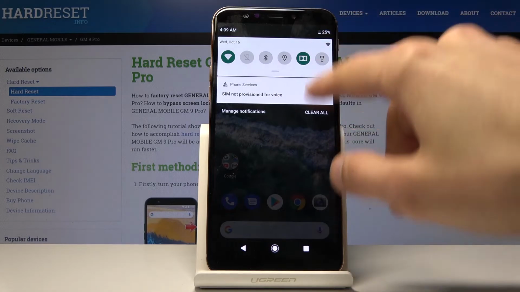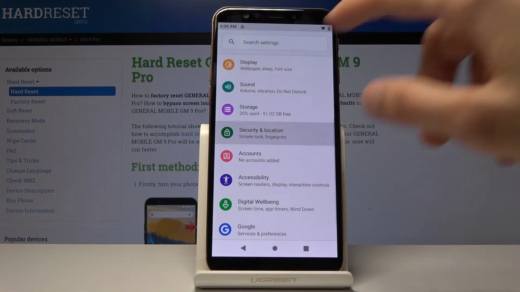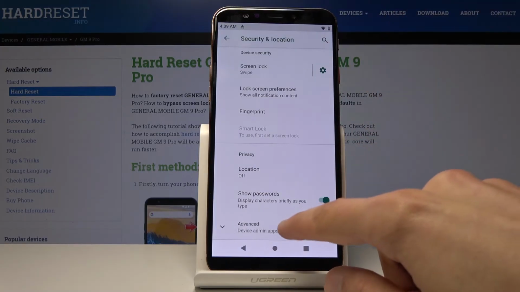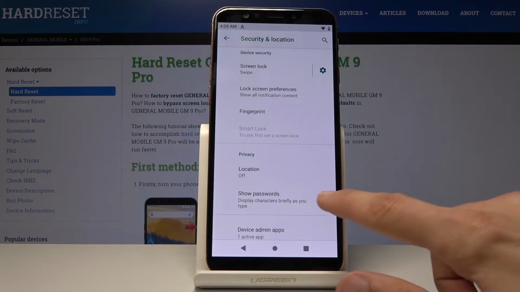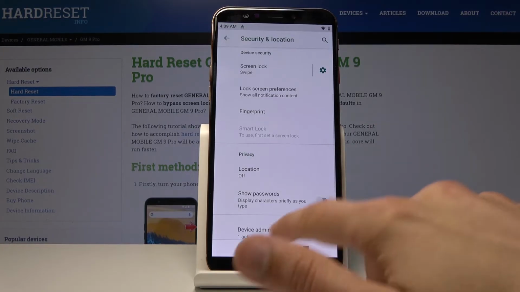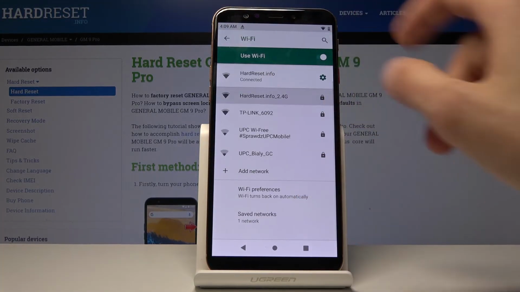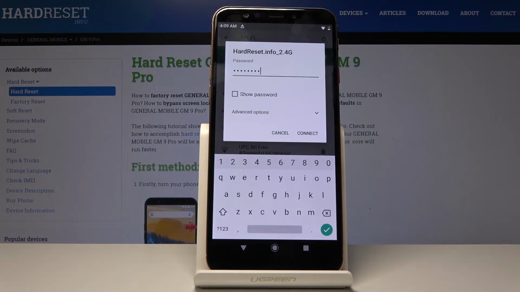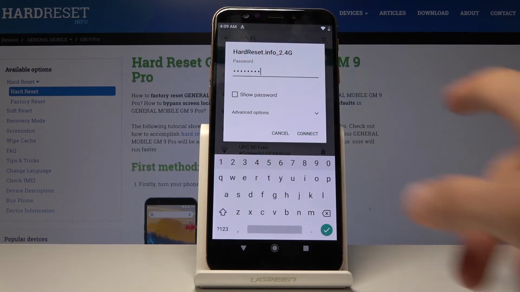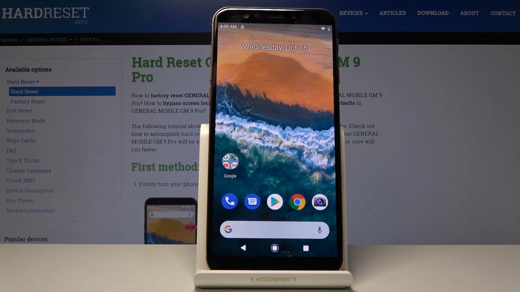So you can actually disable that by going into the settings, and then going into security and location, all the way down, tap on advanced. Actually, you don't even need to. You have here show passwords, disable that, and now if we go back to Wi-Fi and check the one that has a password and start typing, you can see that there is no letter visible whatsoever in the password. It's immediately a dot, so it helps a little bit with privacy and just being a little bit safer.